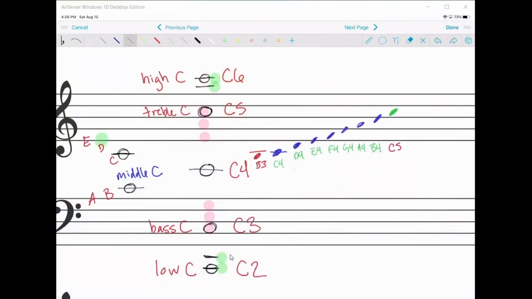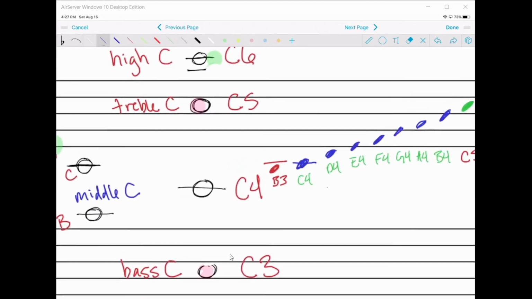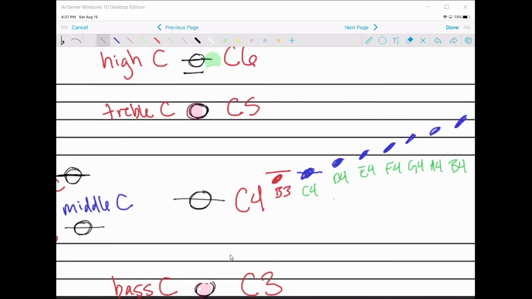Okay, I'm going to give you 2 more landmark notes on your staff. Let's take a look here. So just to split this up a little bit, I wonder if I can tap it a little bit just to get rid of some of those. Not perfect, but close enough. So I'm going to give you one more important mirror image note. And that will be what's halfway between these.